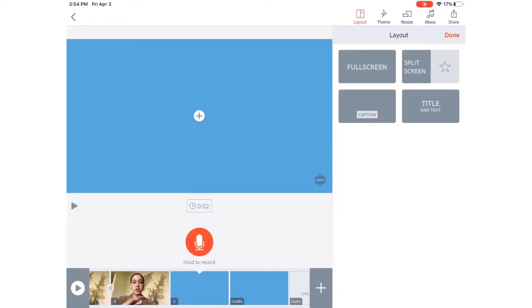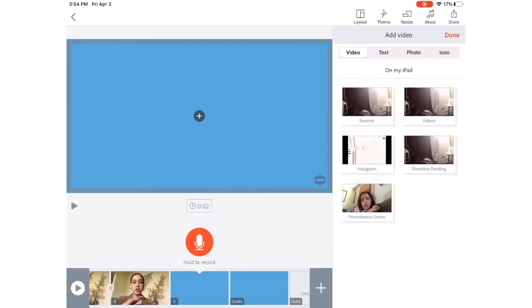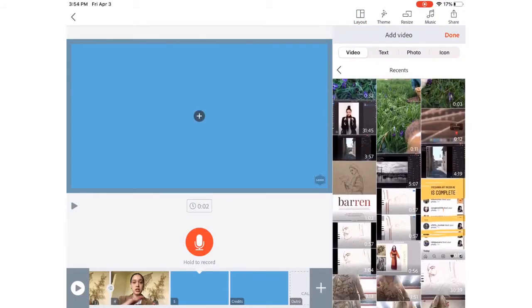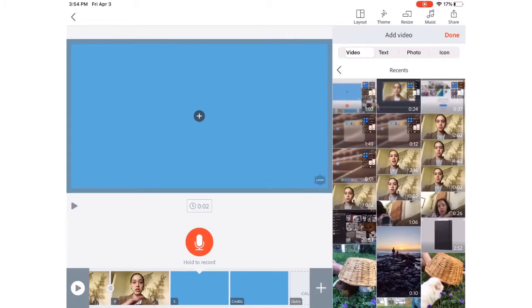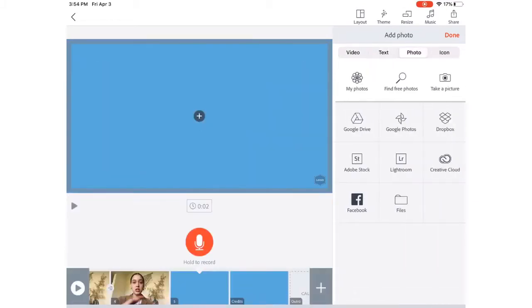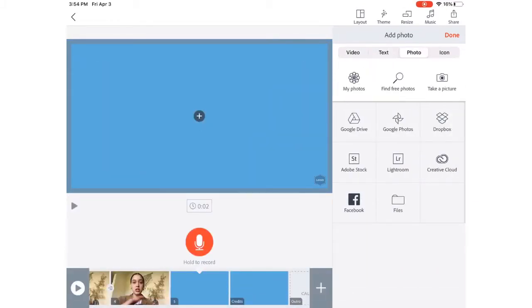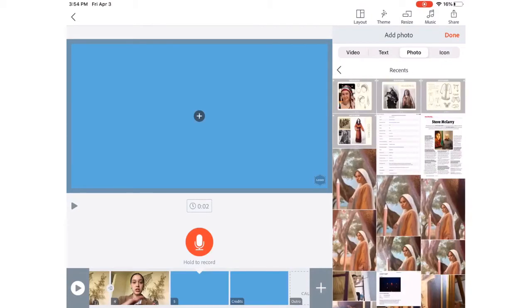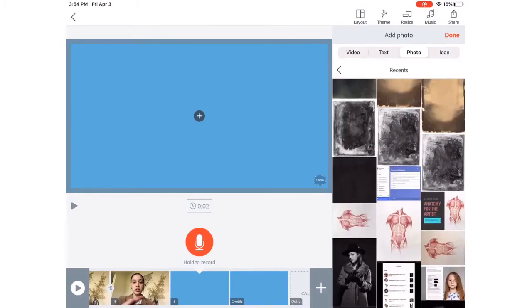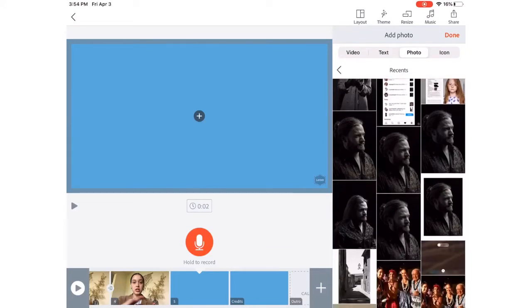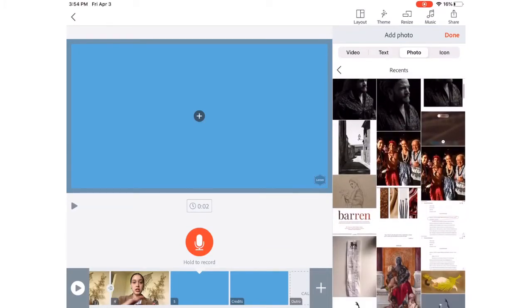Or if you just want to add a photo of some sort of graphic you've designed, or a photo from the photographer that you're reporting on, all you've got to do is go to your camera roll. You can add text here, you can add photos, and plop in whatever it is that you are trying to discuss with the viewer.